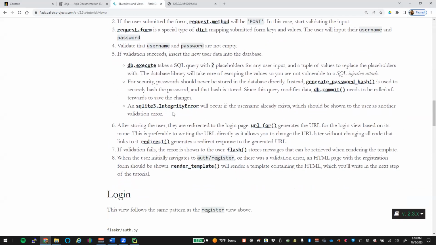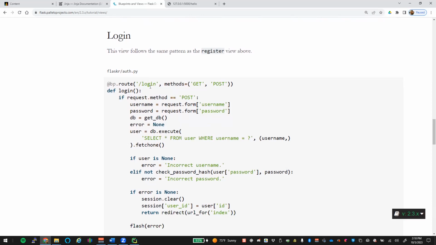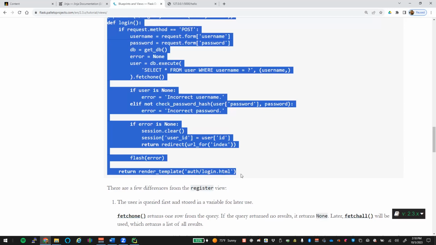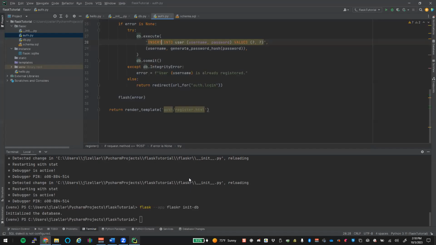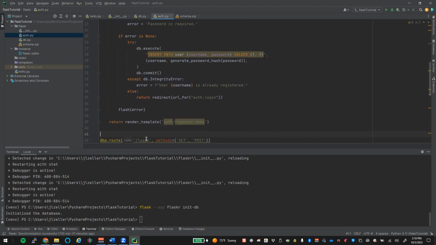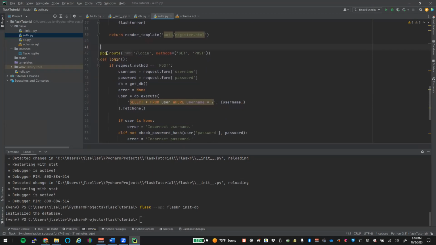All right. So this is just explanation of what that is. The view itself will follow the pattern for register. So we need to have a login page, right? We told it to redirect to login after that database works. We're going to have to create that login section. So let's copy and paste this code. This goes down under our auth currently. So we click on our auth. At the very end of this, we hit enter. And this creates our login. So you should get this where you have your register page. Further down, you're going to have this other object to do our login.